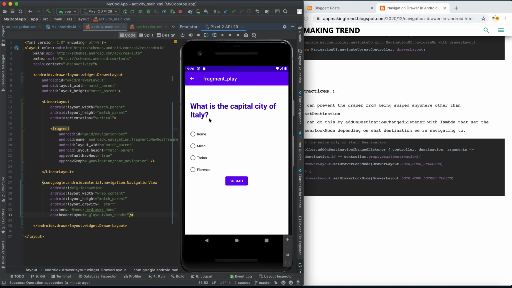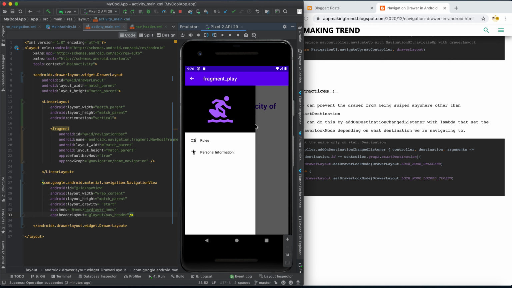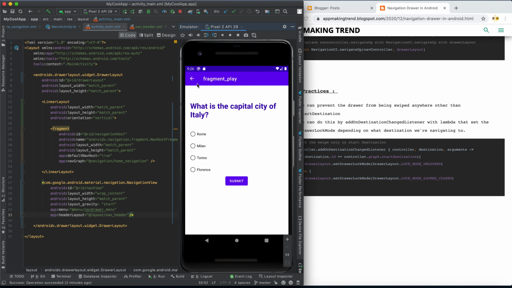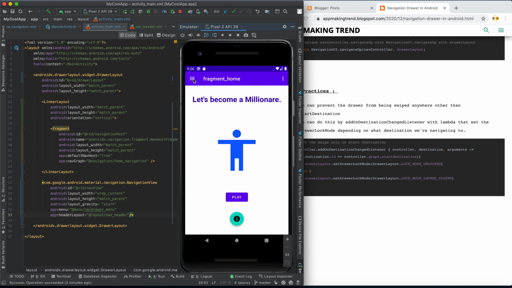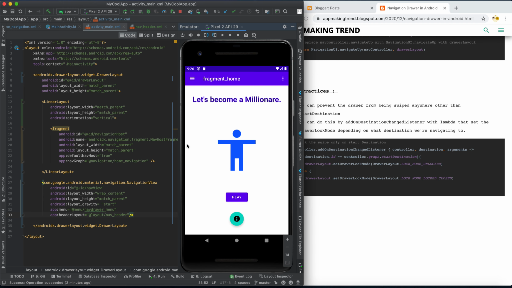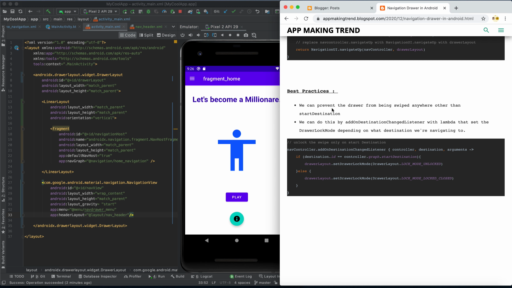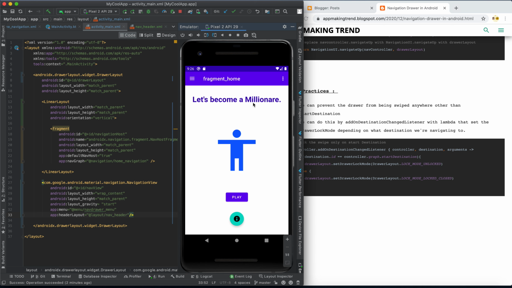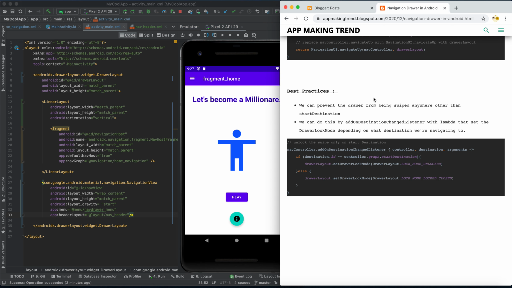But this is not a good practice. So how do we prevent this drawer from being swiped here, because it's not the start destination? How to make the navigation drawer able to be swiped only from the start destinations? This is one of the best practices, the design principles of navigation that you have to follow. So how can we do that?